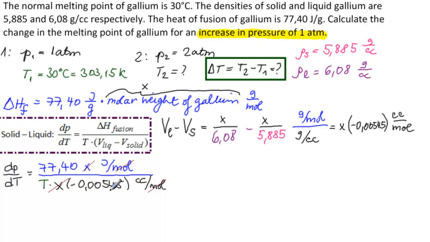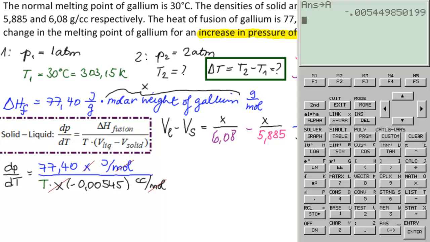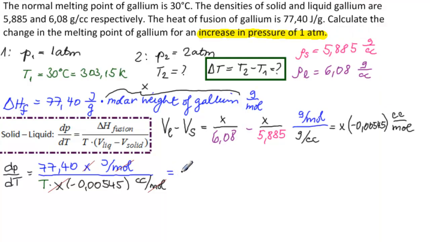Let's do 77.40 divided by this, and then transfer it into atmospheres. We need 1 over x, we need this on the bottom. I found the 1 over x key, it's right there. Second, that one. Times 77.4 equals minus 14202 divided by T. We have joules versus cc. That's minus 14202 over T joules per cubic centimeter. We have 10 to the 6 cubic centimeters over meters cubed, that will give us pascals. And then we have 9.87 times 10 to the minus 6 atmospheres over pascals, so that will give us atmospheres.